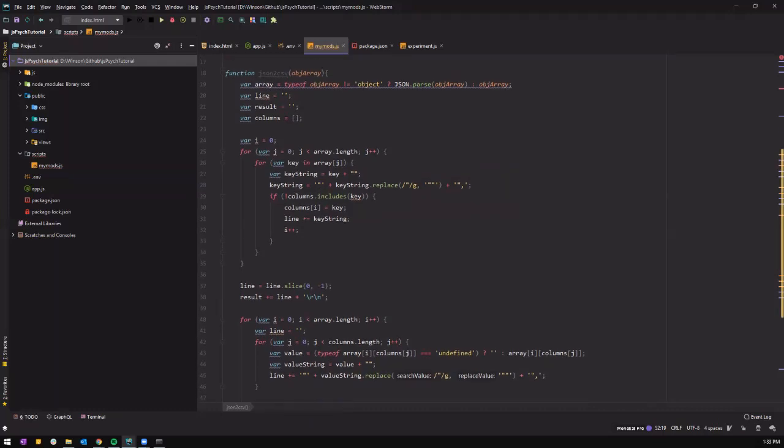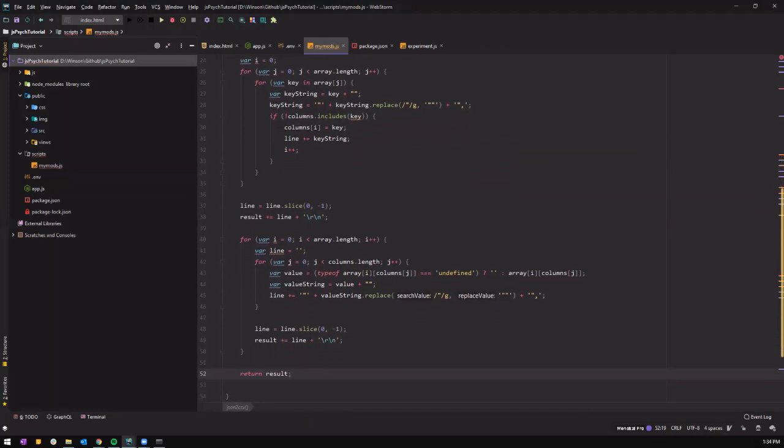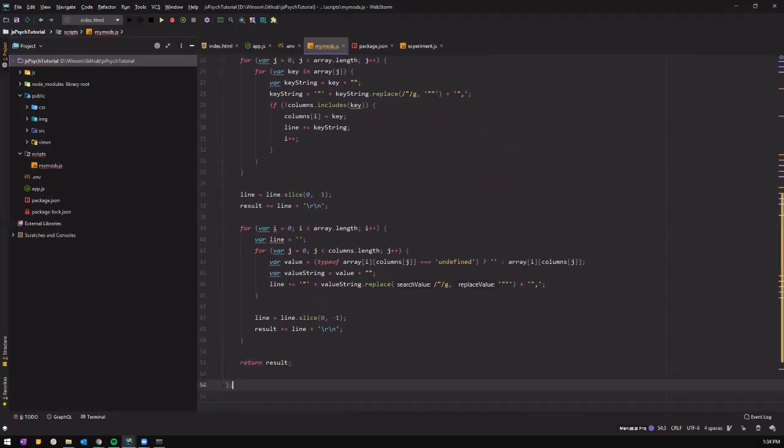So I'm gonna pause here for a while so you can copy down the code. It should also be in GitHub when I upload this tutorial online and upload the files to GitHub. So you can get from GitHub if you want, or you can copy from here. Okay, so let me continue.